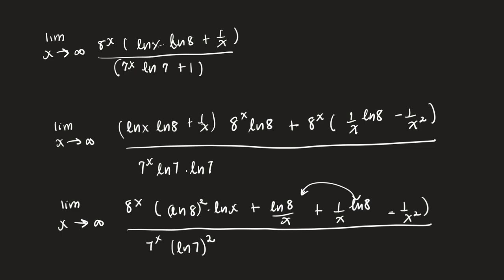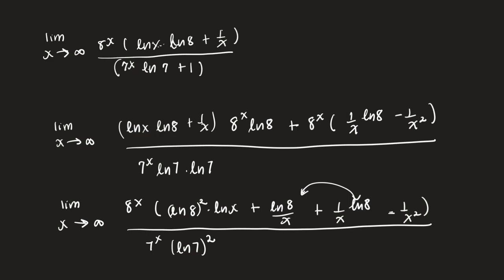Now, there's an interesting relationship between different functions as x increases without bound that describes which one grows faster. And we see that the exponential function, if we take 8 to the x over 7 to the x and simplify it as 8/7 to the x, anytime the base is greater than 1 and 8 over 7 is bigger than 1, that exponential function is going to dominate any logarithmic function or any power function.